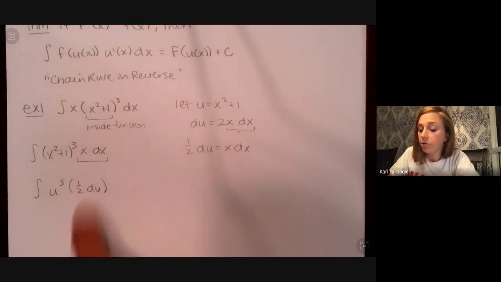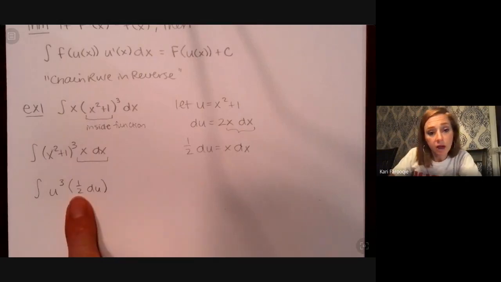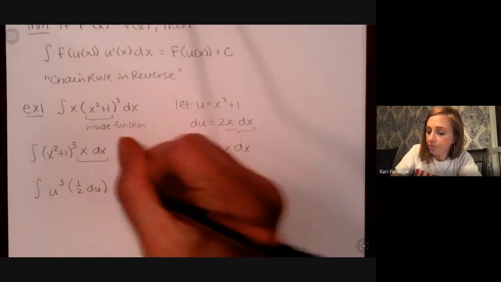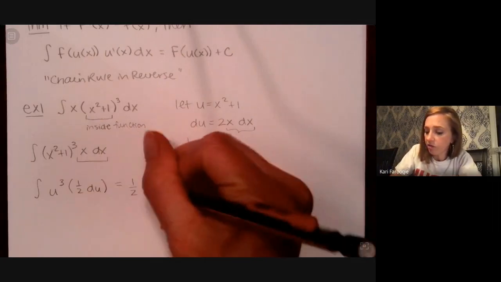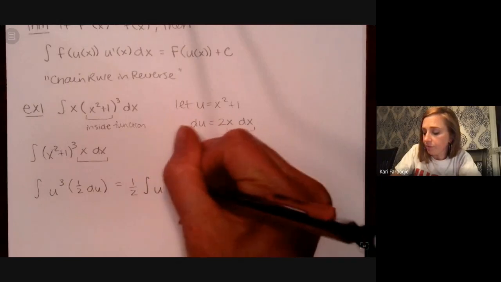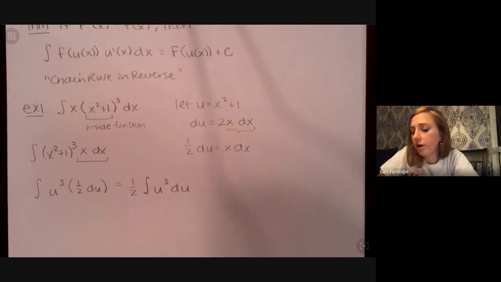Now notice that we're using a du in this integral because that's going to be our variable of integration. We always have to match up this variable to whatever we're trying to integrate. And in this case, that's a u. If you want to take this 1/2 and pull it out front because it's a constant multiple in this case, that's fine, do that. And now we have 1/2 times the integral of u cubed du. And now we can just use the power rule, integrate this with respect to u, and then back substitute for x.